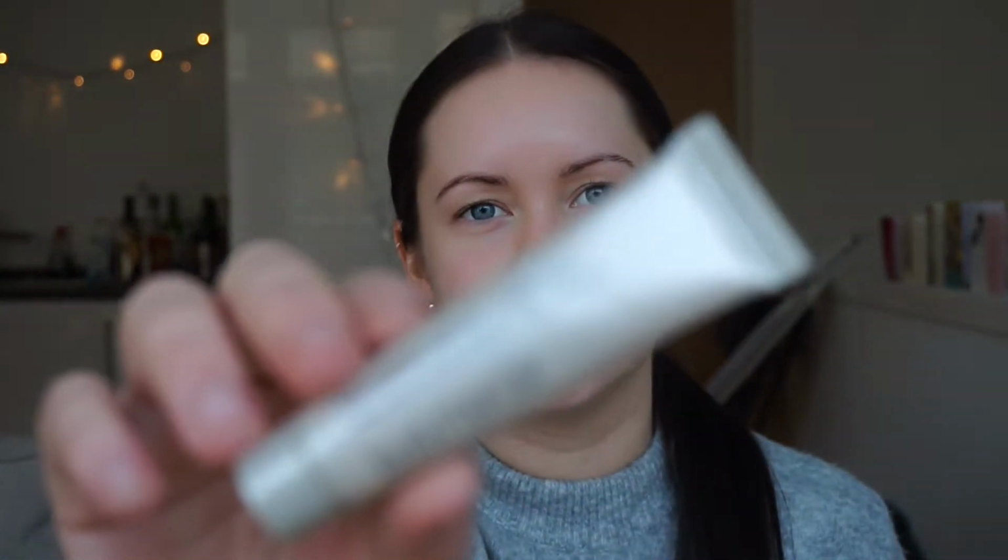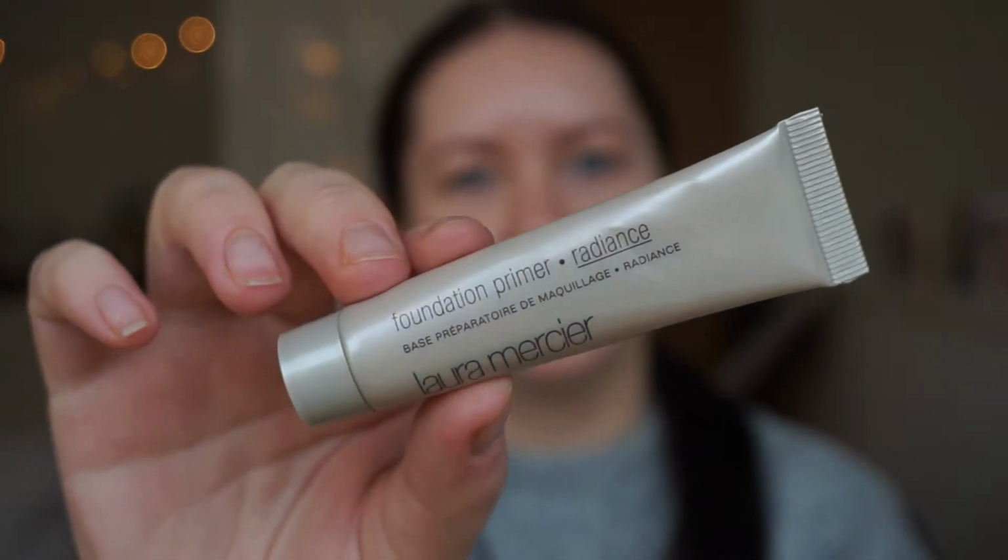I'll just start by priming my skin with the Laura Mercier Illuminating Primer. I like to just put this on with my fingers. You can use a brush, but I like to just spread it evenly with my fingers, and this gives such a nice glow to your skin. It will also obviously help hold on your makeup longer.